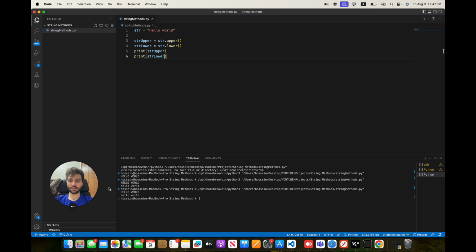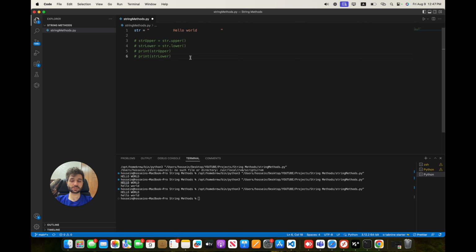Okay, let's go and talk about other methods that we have in Python for strings. Let's assume that we have some spaces around this string, like this. We have some white spaces. Let me copy it and paste it also at the start of this hello world. We have many white spaces before the hello world starts and also after it. I want to remove these spaces. How can we do that?